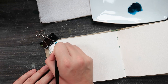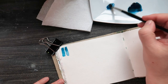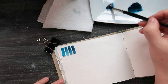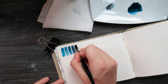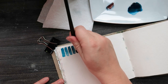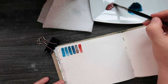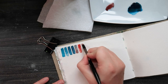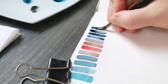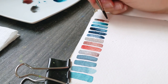The first exercise — probably very familiar to everyone — is swatches. I like to get a few different colors and swatch them out while mixing as I go. Here you can see on the plate I've got a blue color and I'm just mixing in a little bit of red as I go, so each swatch becomes redder and redder. If you're doing this with a lot of colors you can see how it would get very messy, which is why I like to stick to three or four colors. I also like to put two colors into one swatch — like payne's grey at the top and the red at the bottom.